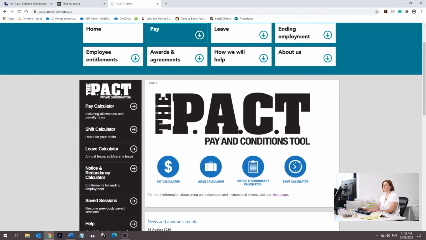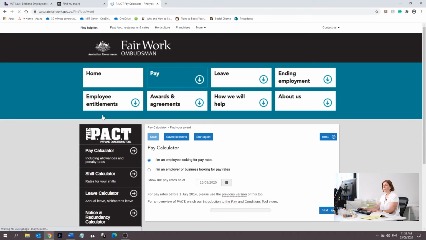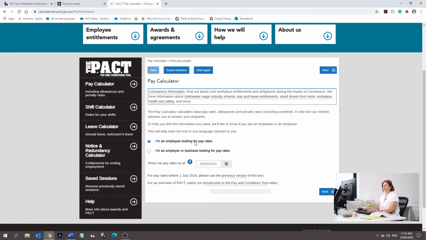PACT is an acronym for Pay and Conditions Tool. Now what we're going to do is click on Pay Calculator here on the left hand side. And it's going to say I am an employee looking for pay rates. And we're just going to click Next. Show me pay rates as of, we're just going to say today. If you go last year, the pay rates might be slightly different because the pay rates change every financial year. So we're just going to go Next.